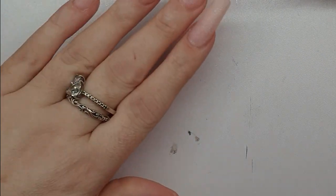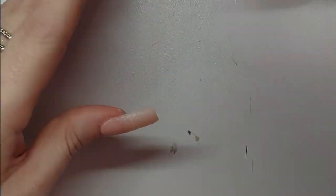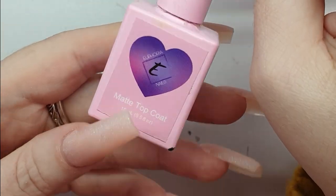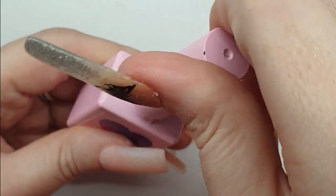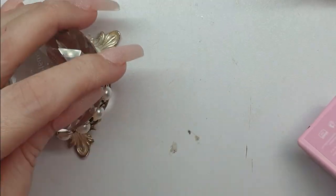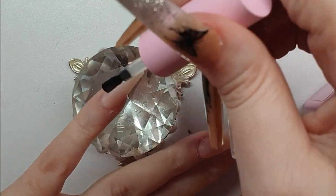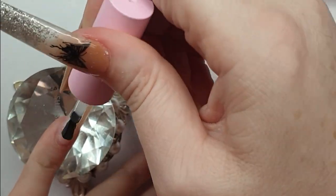So I'm going in with Euphoria's matte top coat. Because I'm doing some art on top, I always put a matte top coat down to give me a smooth surface to work on. I find it a hell of a lot easier than trying to do it on just a buffed surface.